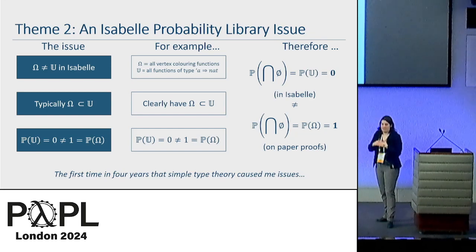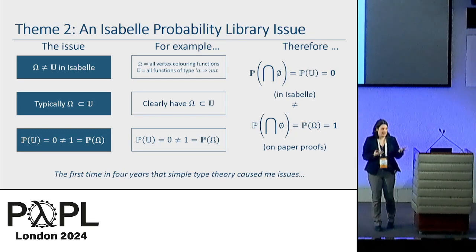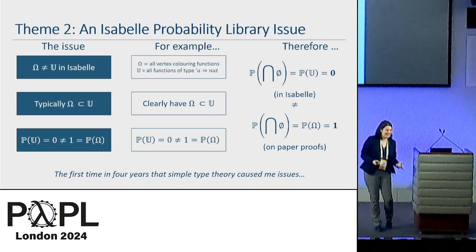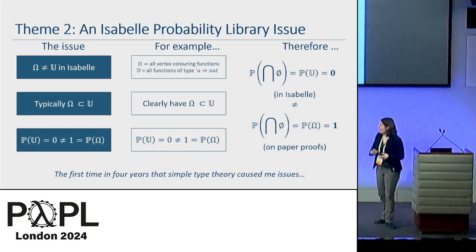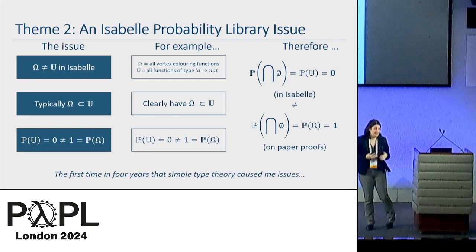So we definitely have this disparity in what happens here. Whereas on paper, we see mathematicians routinely switch between using the probability space and using the universal set in their notation. And again, from what I can see, this doesn't appear to be an issue in Coqueline when I had a quick look into it. So I do think there's probably solutions, and I do think that we could go and have a look at the probability library as it is.